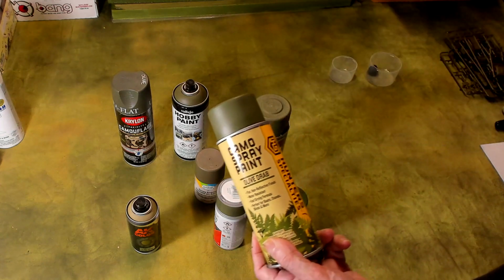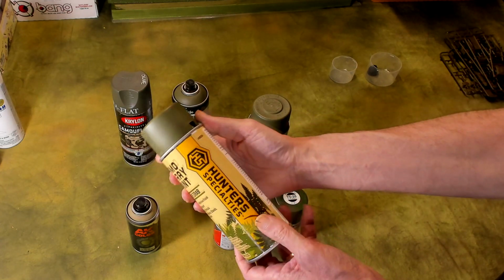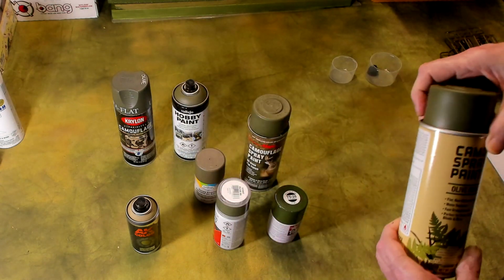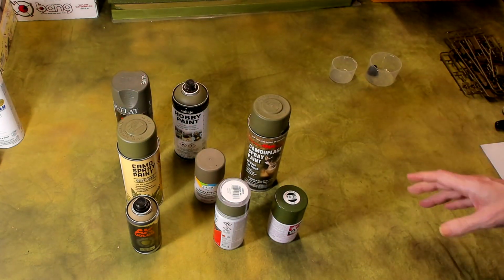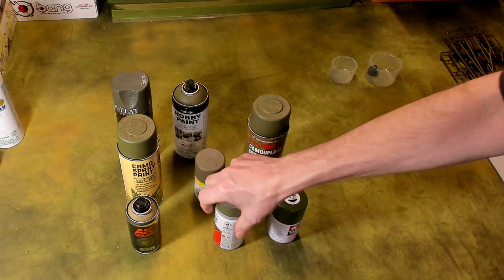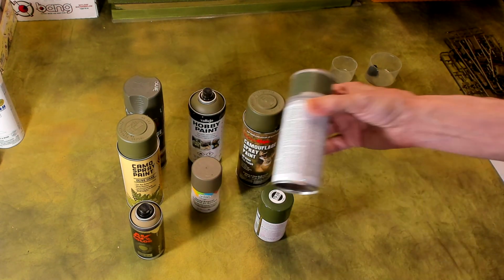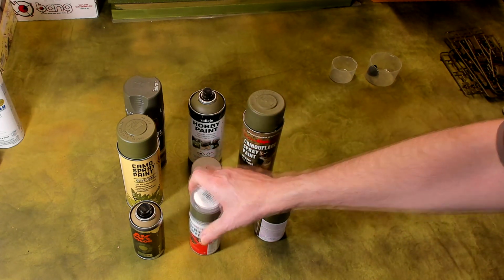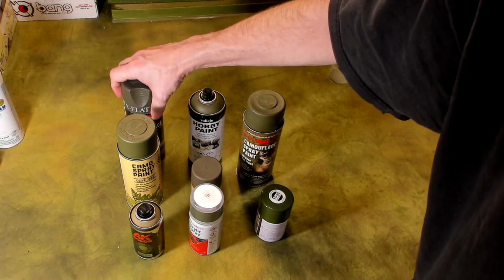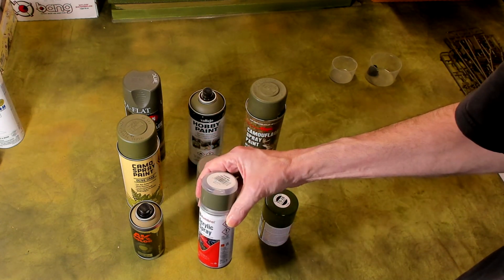But this one I've actually never used. This is another paint that I've never used. It's Hunter's Specialty olive drab. And it says flat. That's another thing. These are all flat or matte. I do think one of these says matte on it. Yeah, this one actually doesn't say flat. Every one of these sprays says flat. This one even says ultra flat, even though I know that a lot of these are already ultra flat as well. But this one says matte.